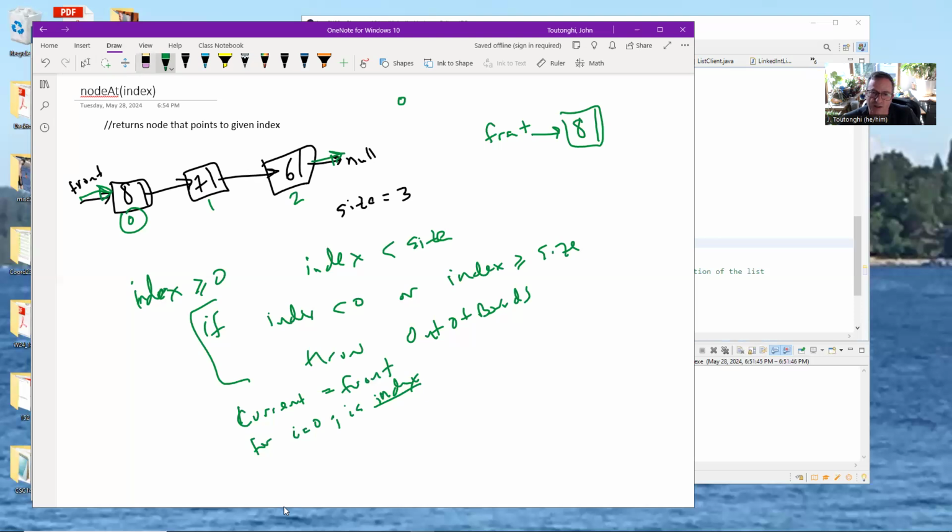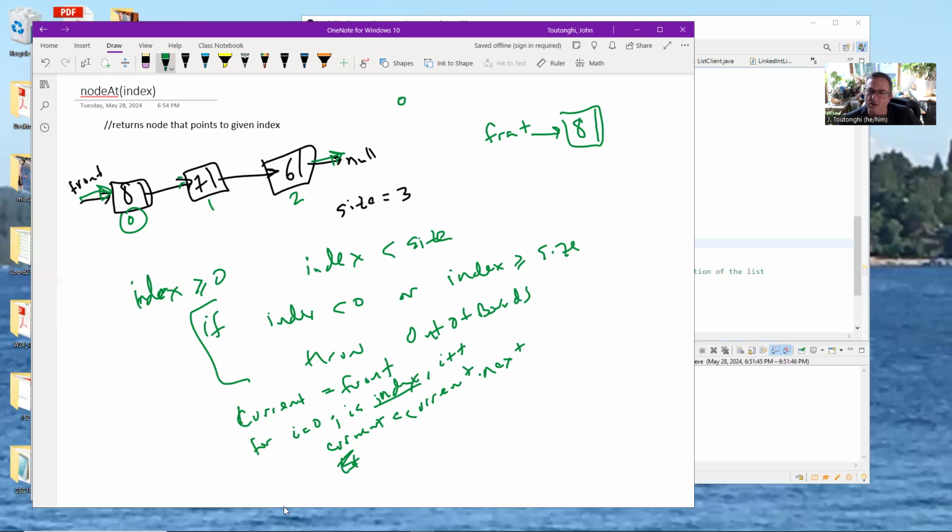In this loop, we're going to advance current: current equals current.next, and then we're going to increase I. Oh, we don't need to increase I there because we can increase I up here. If the index that we're looking for was 0, we're going to run this loop once and we're no longer going to be looking at the front. We're going to be looking at front.next, which will be bad. So current equals front, for I equals 0, I less than index, current equals current.next, and current will advance.